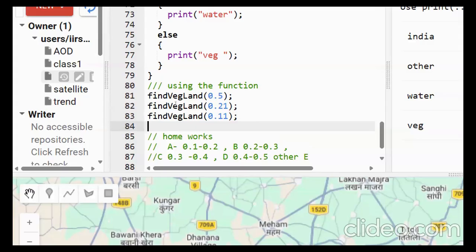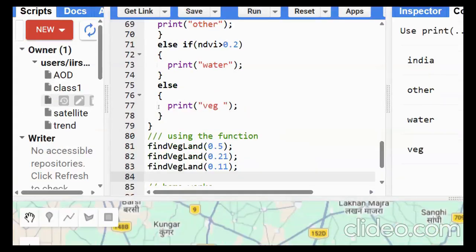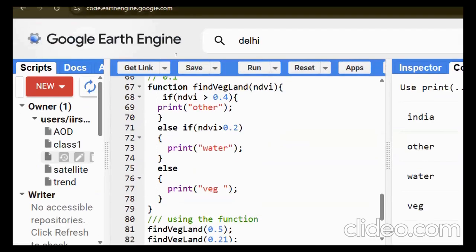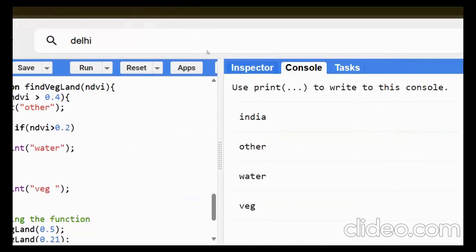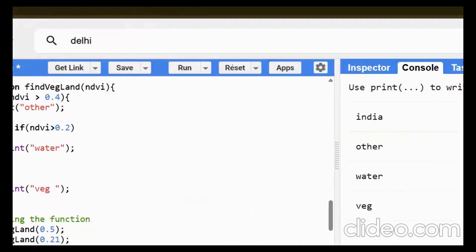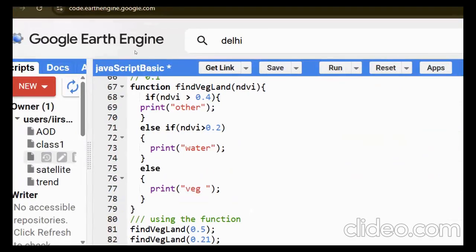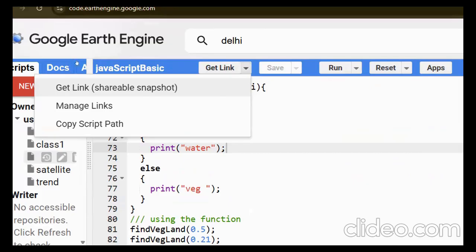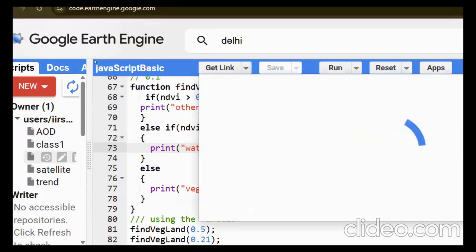So please do it. And whatever things I have written here, I am going to share with you simply. There is a button called get link. First, I need to save this. I have saved. Now there is a button called get shareable snapshot.